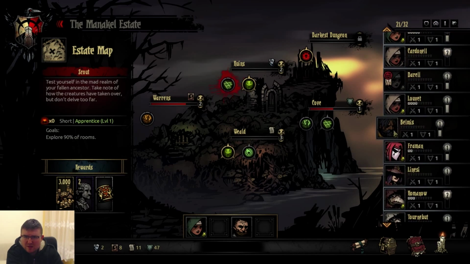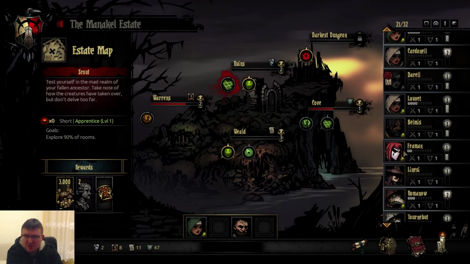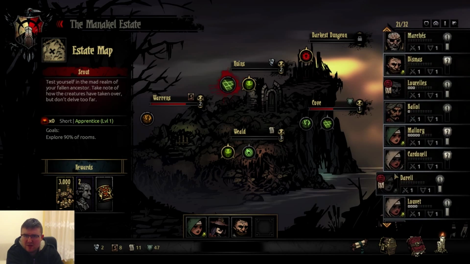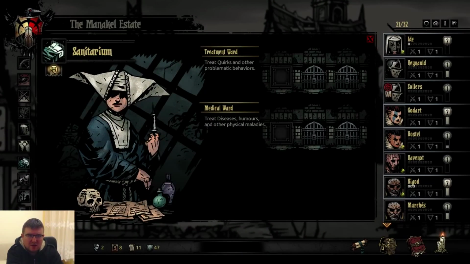Okay, let's take a Beastmaster, a Houndmaster, not Beastmaster. Oh, you also are sick. Well, shit. So let's take a Grave Robber. I like Grave Robbers. I think it's a fun class. Grave Robbers are a fun class, in my opinion. And let's take a Secondary Crusader, I guess.